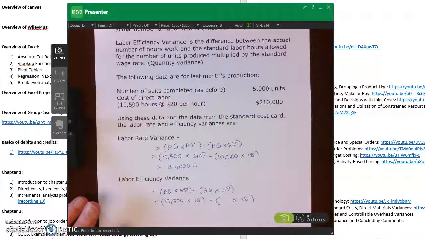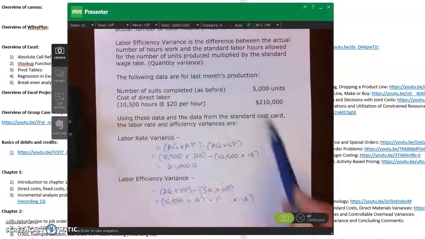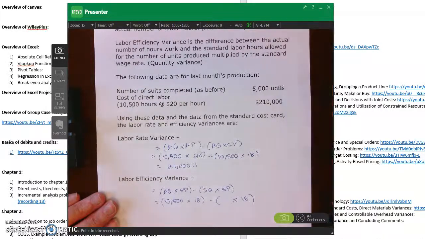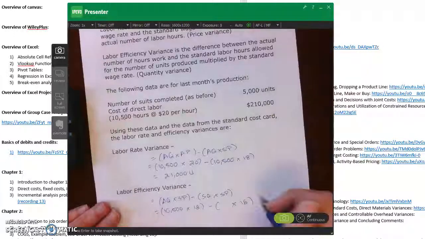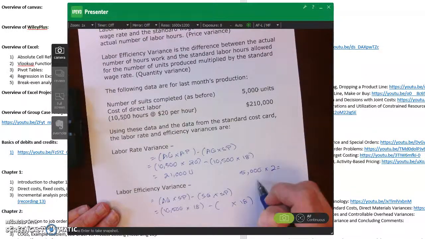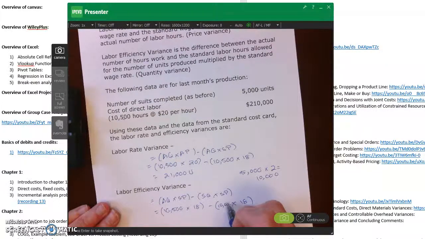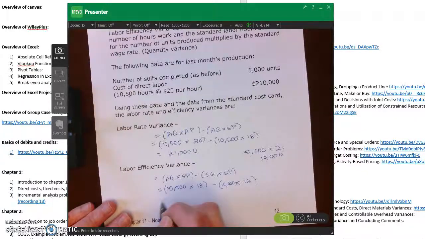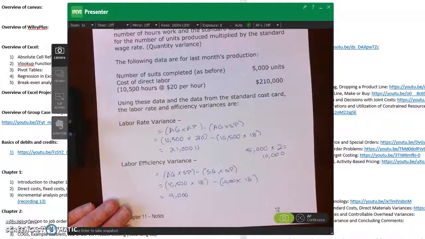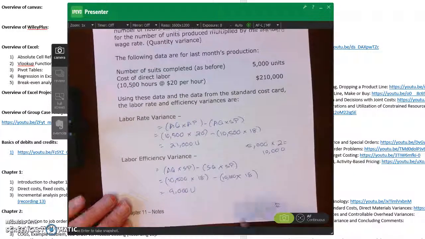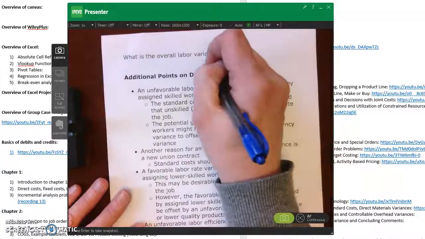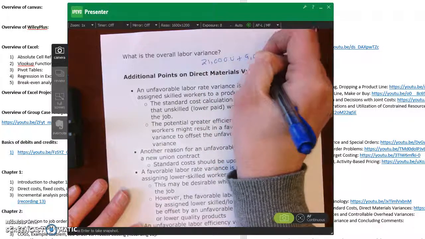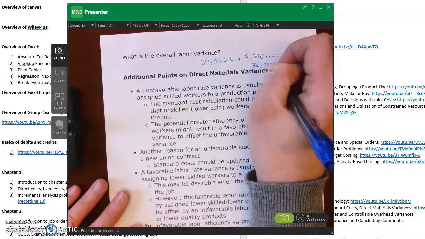Now again, similar to the problem that we had with the direct materials variance, we're not given SQ, but we can calculate it out. You can say we made 5,000 suits, and each suit should have taken us 2 hours to make. Okay, so that means we had 5,000 suits, each suit 2 hours, means we should have used 10,000 hours. Okay. So we come over here, and when we calculate it out, we get 9,000. Is this favorable or unfavorable? We used 10,500 hours. You should have only used 10,000. That's unfavorable. So now I can calculate out my overall variance, just shown right over here. I can take that 21,000 U plus my 9,000 U, which is going to give me the 30,000 unfavorable.